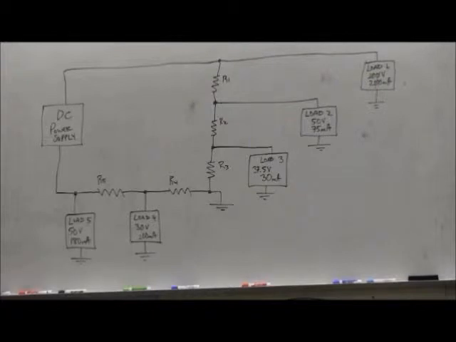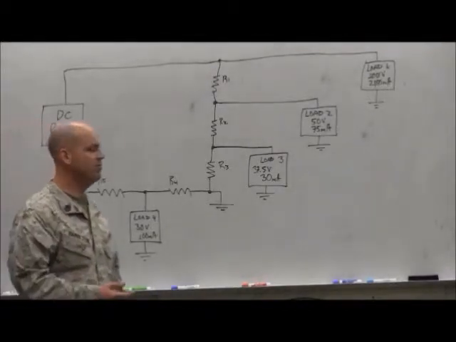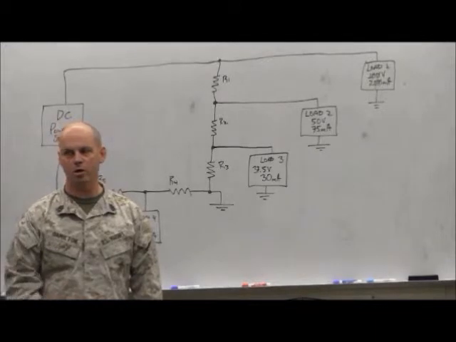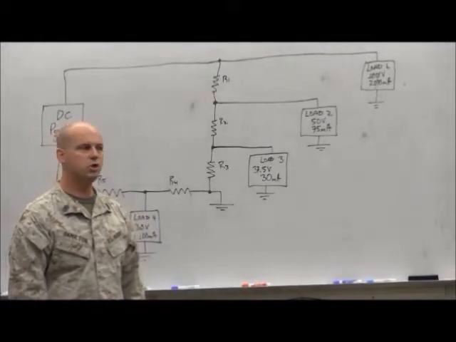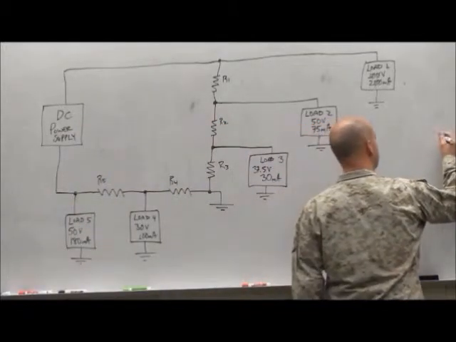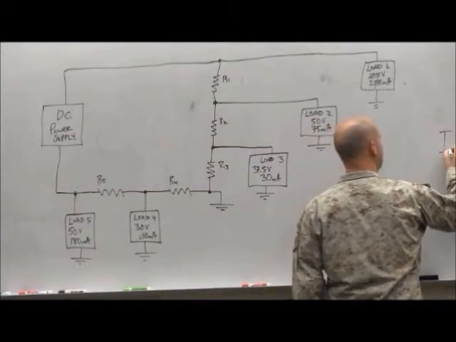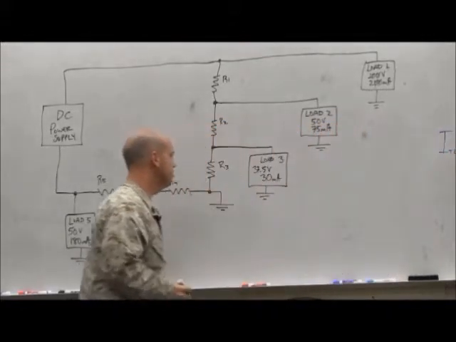Which side has the most current? Top side, okay? What do we call that when the point above or below the reference has more current? What do we call that current? The total load current, correct. So the total load current, ITL, right? And what is that value for this circuit, ITL?